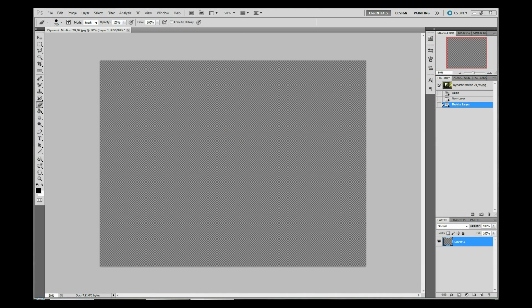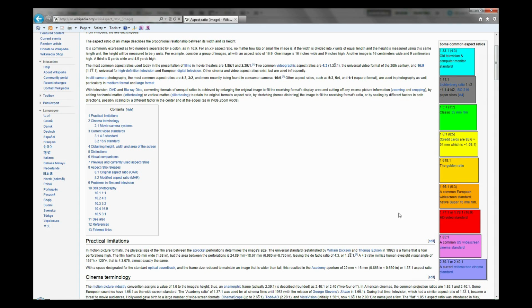So I'm going to open up a Wikipedia page that I've already navigated to. It shows the different aspect ratios for cinema. I tend to use the 16:9, which is the same aspect ratio of 1080p footage or 720p footage. In this case, I'm going to create one that's the 2.4:1. But if you ever have any questions of what you need to set your settings to within Photoshop, which I'm going to show you here in just a second, this is a good place to look because it lists all the different aspect ratios that are commonly used within cinema, or at least video footage, whether it's TV or cinema.